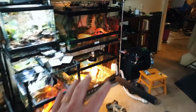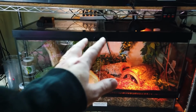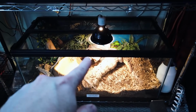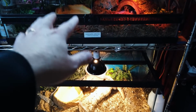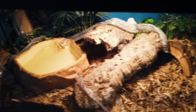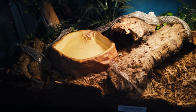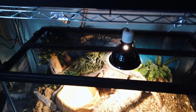And then after that video is done, hopefully if they get here and are shipped and delivered in time, I've got my Eastern California king snake, and down here the Eastern king snake. And I mean, they're in 40-gallon breeders. Well, that's a 40-gallon breeder. This is the same enclosure that the ball python's going in. It's a Zilla 40-gallon front opening terrarium, and they're doing fine in there. As you can see, my Eastern king snake just shed this morning. But I leave that in there because this is a bioactive enclosure. There's some arid springtails and isopods in there, and they love to eat their skin. So we'll leave that shed in there for them to eat.